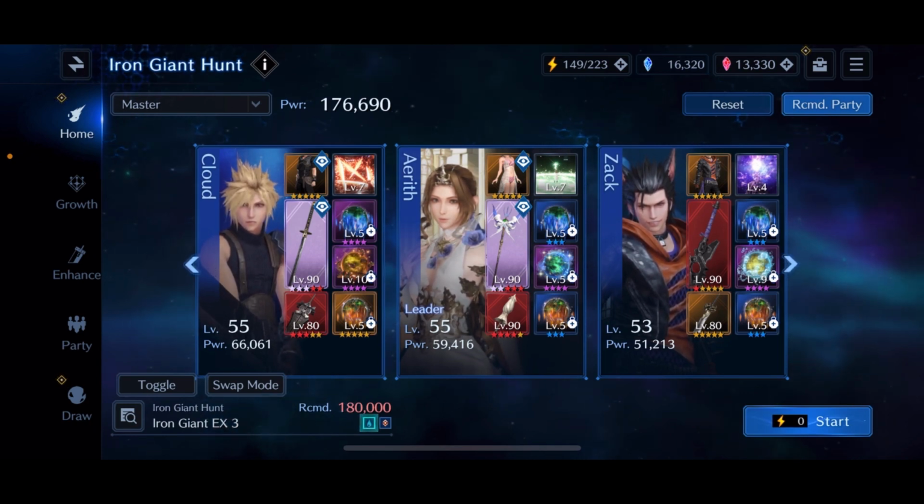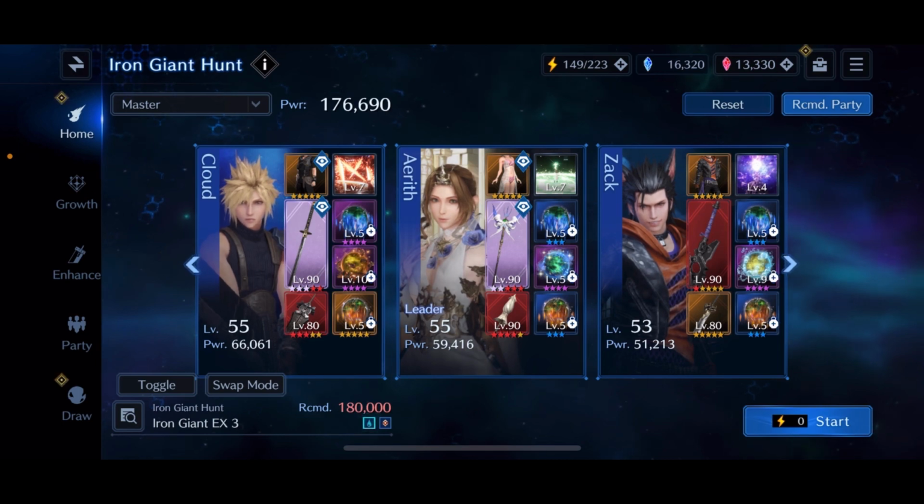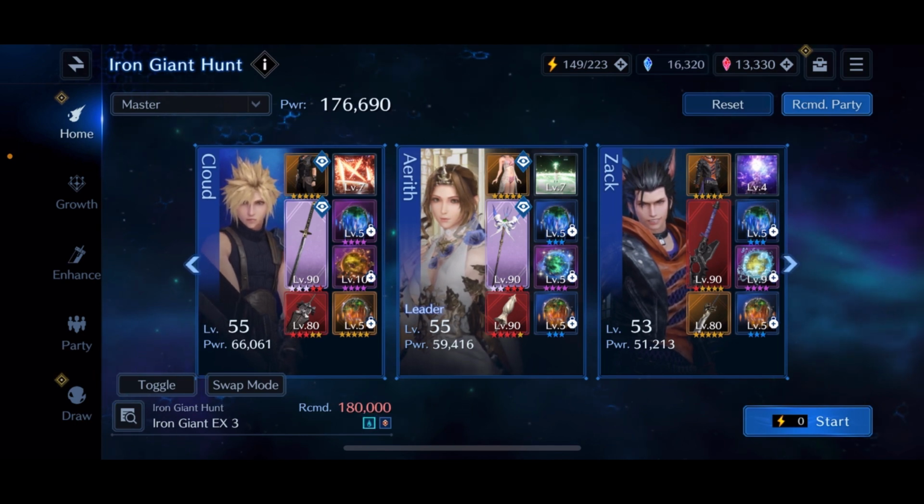You are going to want full Breach on all 3 of your characters, and full D-Brave on all 3 of your characters, unless you have some kind of weapon, like Tifa's leather glove, or Sephiroth's, I can't remember, it's like Radiant Aurora, something like that, the pink looking sword. But as you guys can see, I don't really have a weapon like that, nor could I use Tifa for this setup, so this is what I basically used.